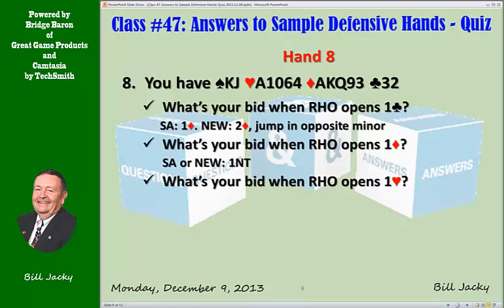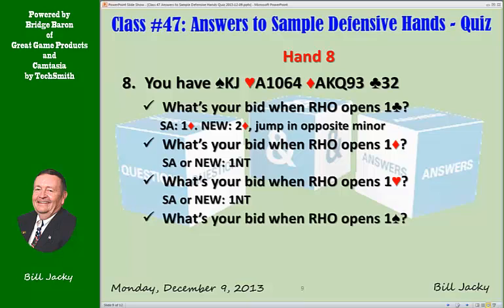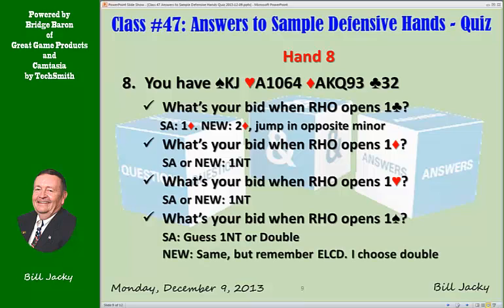How about over 1 heart? Again, bid 1 no trump. The other option is to double and then bid 2. You're right on the border of the 2. What about over 1 spade? You're going to guess, either bid 1 no trump or double. With the new system, I would do the same thing. I would choose to double.